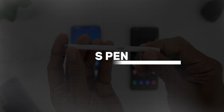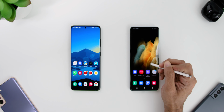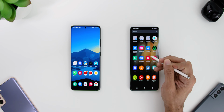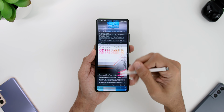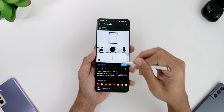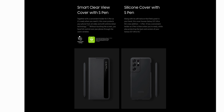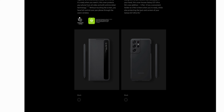Now let's talk about the S Pen. As you may or may not know, the new S21 Ultra is the very first device outside of the Note series which supports the S Pen. Now this means you can either use the S Pen from your previous Note devices as a stylus for easier navigation and note taking. However, if you want those advanced S Pen gestures, Samsung has introduced a more rubberized S Pen with a better grip and more thickness to the pen as well, which I haven't gotten my hands on yet, so I'm really looking forward to testing that out as well.